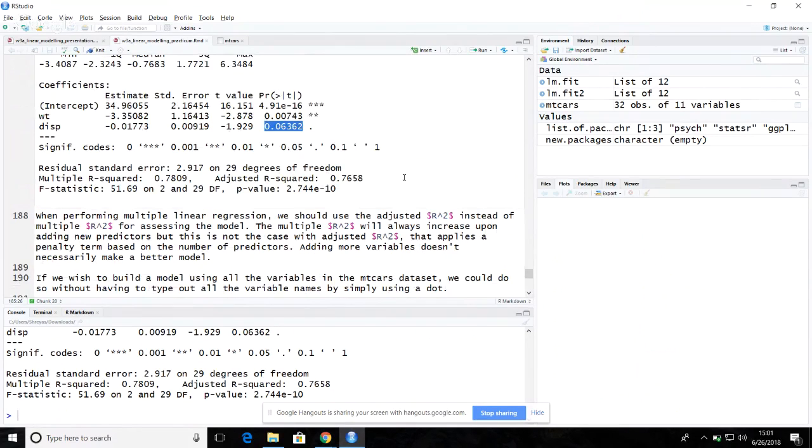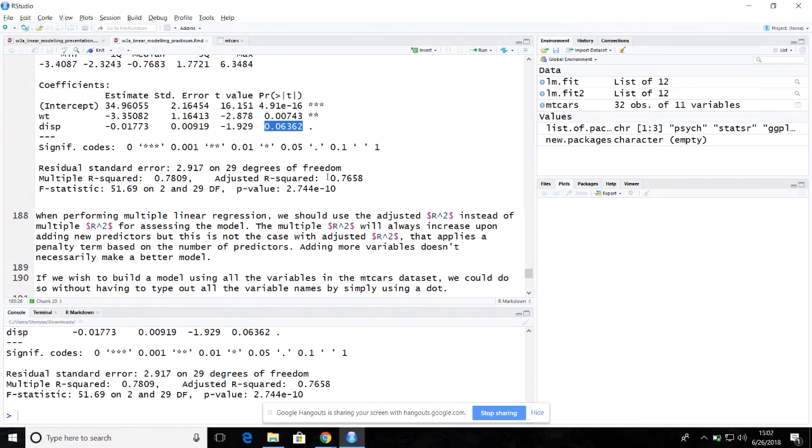Then if you notice here, you have two terms, the multiple R squared and the adjusted R squared. When you do multiple linear regression, what you want to look at is your adjusted R squared. Let's talk about the difference. Your multiple R squared, your regular R squared, whenever you add more variables to your model, is always going to increase, because even if a new variable is introducing very little new information, it's still improving the model a bit. So your R squared, the variance explained, is always going to increase. But that doesn't necessarily mean you go on adding variables just because you can get incremental improvement.